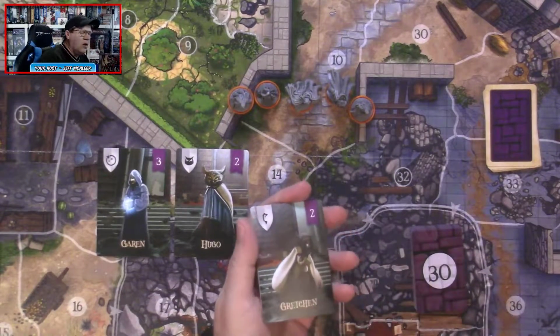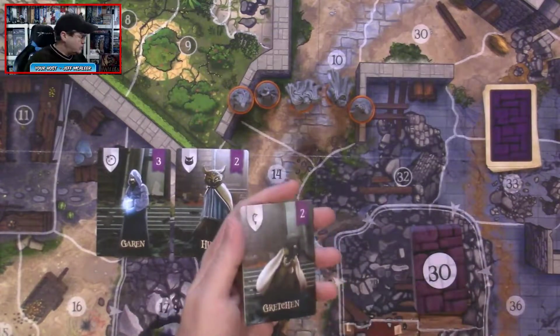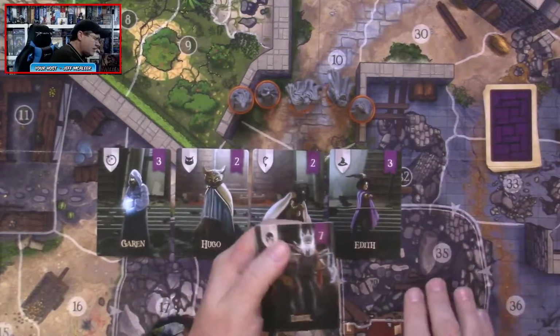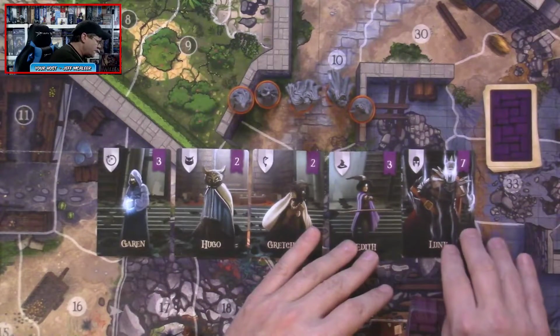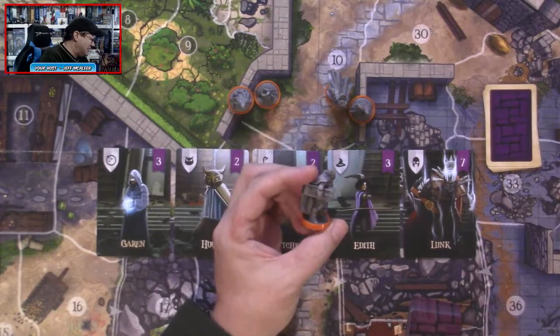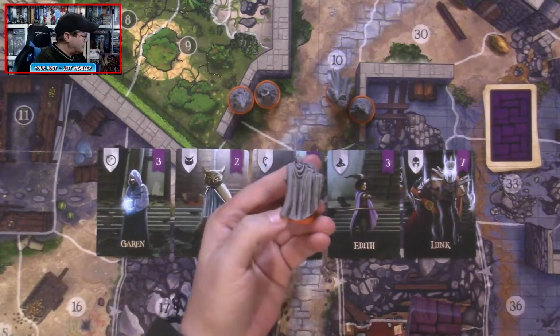There are a few characters that are kind of animal-ish. So we've got Gretchen, we've got Edith the Witch, and then we've got the big bruiser on the team. We've got Lunk, who is carrying around the library. See, it's a portable library. We'll zoom in and take a look at the miniatures as well.